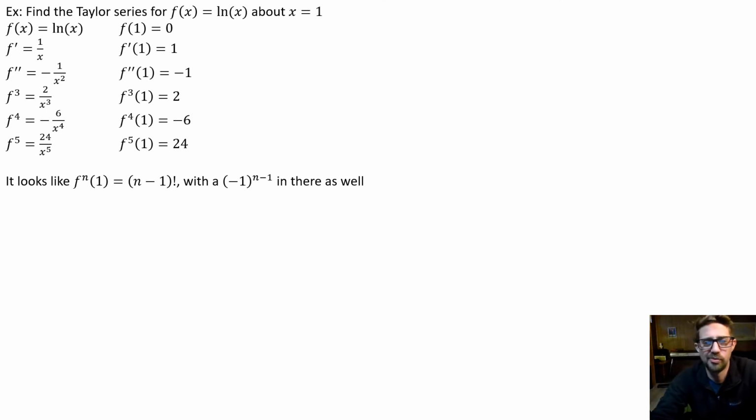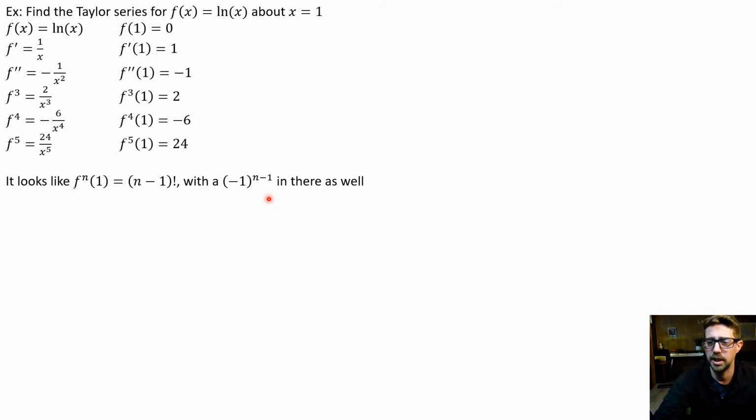So we have to be specific. The first term has to be positive, the second term has to be negative, and the third term is positive. So it's like the even terms are negative. If we use (-1)^(n-1), we'll get it where we need to be, right? Because that way the first term has an even exponent, so it's positive, and the second term is negative, positive, negative. Okay, so we have to be finicky.